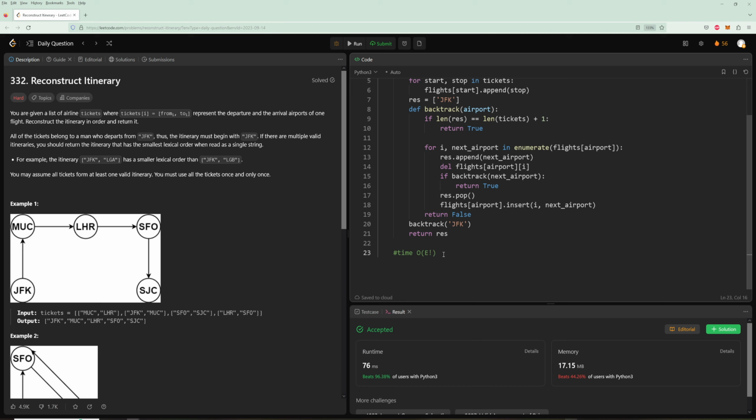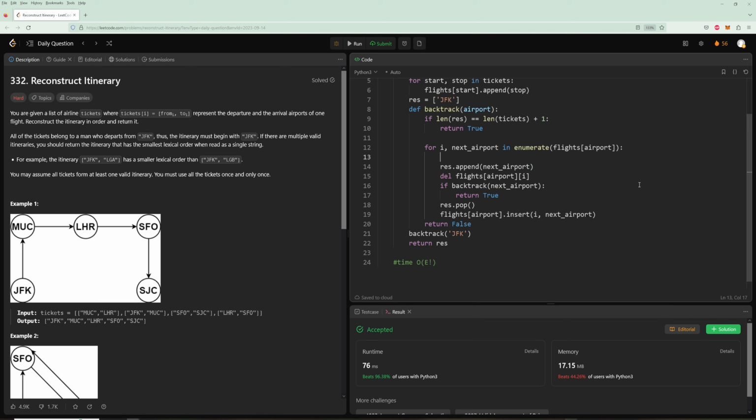I think there might be an optimization here though that we can probably do. So let's do that, right? We can use an optimization. So let's say we went to an airport, and if we go from JFK to JFK and that didn't work, then it has a bunch more JFKs right after it. We don't need to go to the other one. So we can do that, I guess.